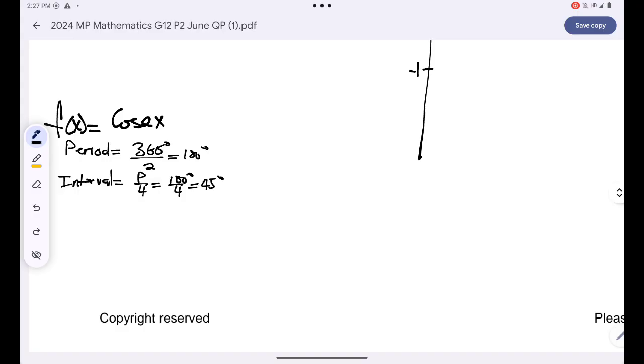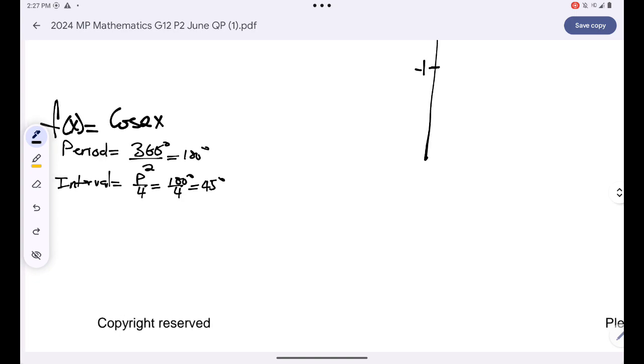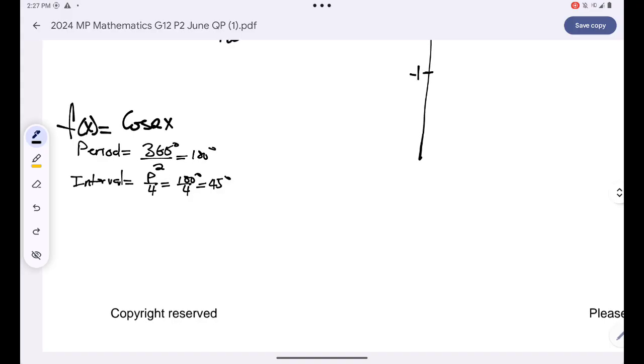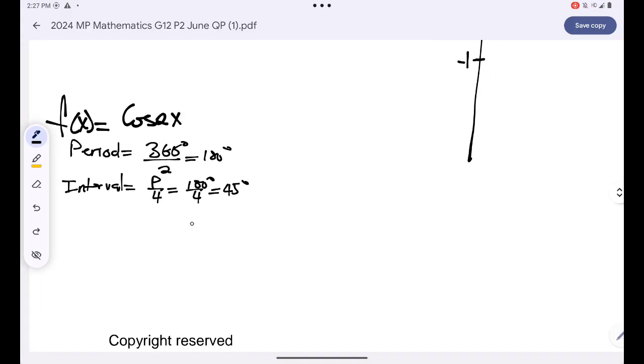It's either the x value at a turning point or the x-intercept. Okay, after finding the interval, guys, please go to your unit circle. This is called a unit circle because the distance from the center to the circumference is equal to 1 unit. That's why it's called a unit circle. So if the distance from the center to the circumference is 1, that means the coordinates over there are 1 and 0, over there 0 and 1, negative 1 and 0, and then 0 and negative 1.